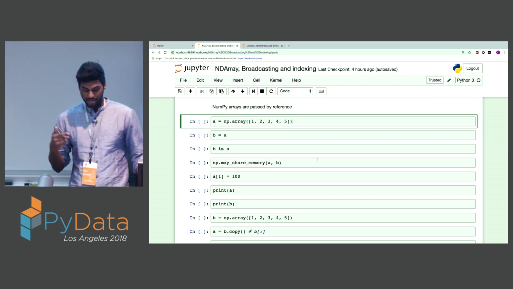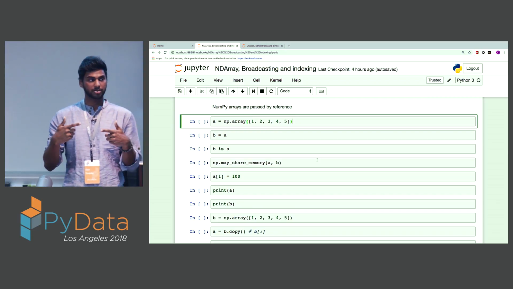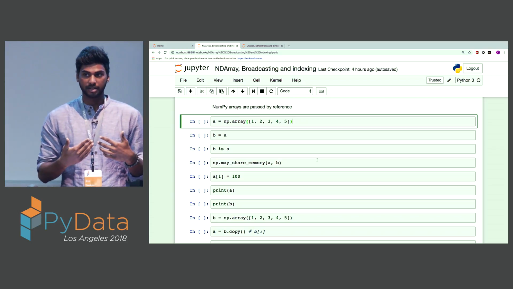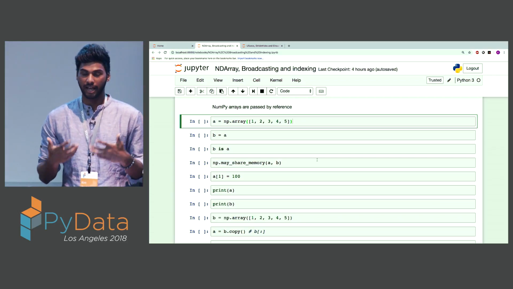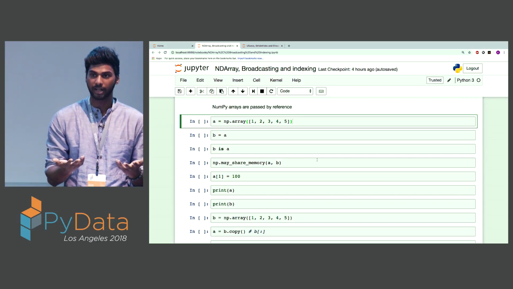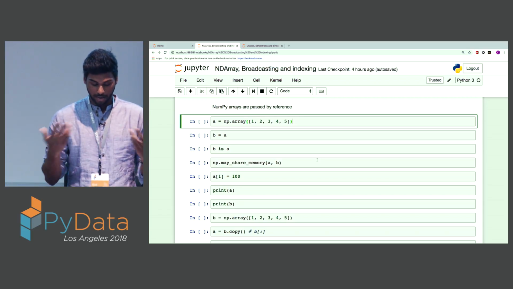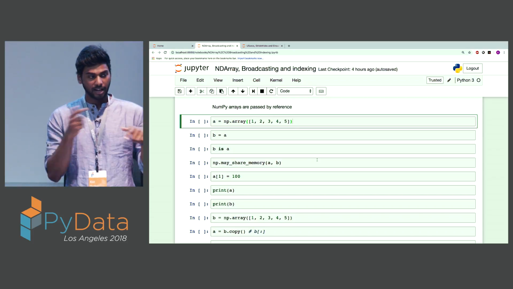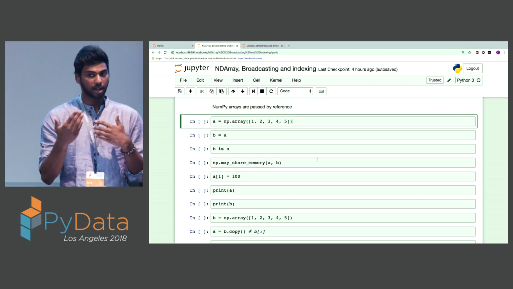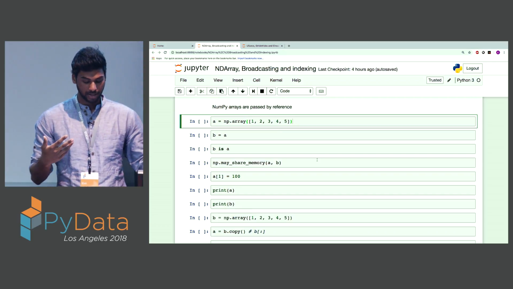And that's when I started debugging it, and every time I passed my array into a function, and I looked at the array, I'd get the result, but then my original array would change, and I'd be like, wait a minute, why is this happening? I don't want my original array to change, I'm not doing anything to it, I'm just passing it to the function. Why am I seeing these weird things? Then I went into that function and looked at it. It was changing the incoming array and then returning something else completely different.